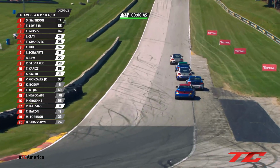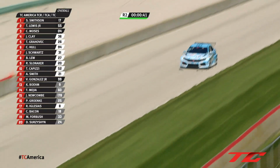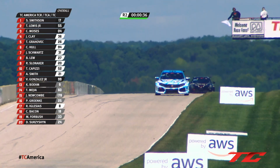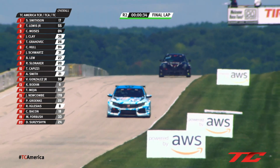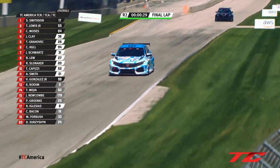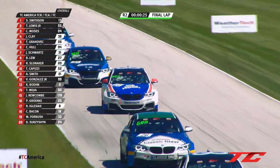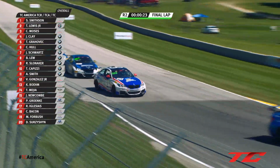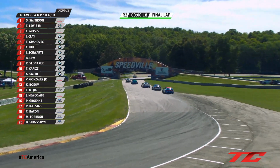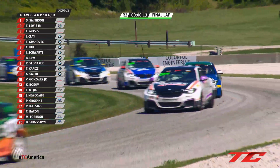Toby went for a move. Clay went over to the left side with him, and Chandler Hull thought, I could maybe go around the outside here. Here we go. White flag flies for Smithson. There's Lewis. That's the battle for the overall lead in TCR. And on that lap alone, Smithson found a little bit more speed. The margin's up to 2 seconds, so back to this great scrum. Yeah, it's going to be a lap and a half of this battle to continue with, because I don't think the TCR lead is going to catch this group before the stripe. So they'll see their white flag next time by.